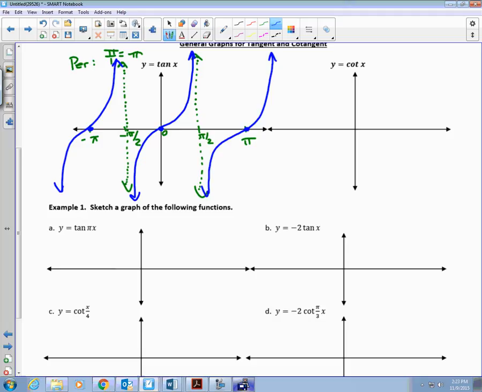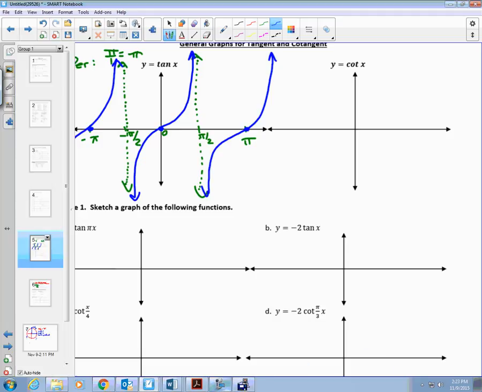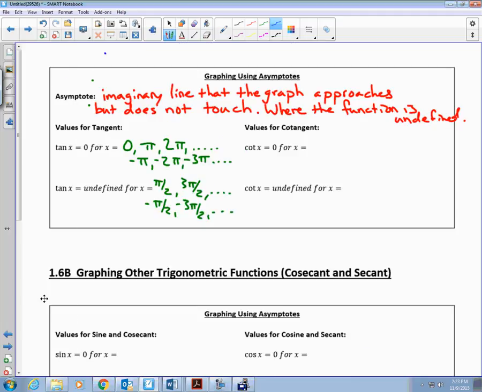Cotangent. Ooh, let's flip the paper over and we can figure out what to do for cotangent. What's the relationship between tangent and cotangent? It's reciprocal, right? So that's interesting, okay? Tangent is equal to 0 for these values, okay? Like, 0, pi, and 2 pi. Well, what's the reciprocal of 0 over 1? 1 over 0. So the reciprocal of 0 is undefined, right? So tangent is going to be equal to 0 for different values than cotangent will be.